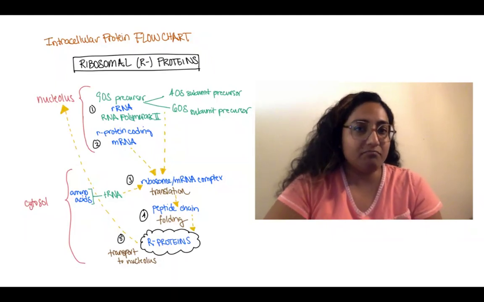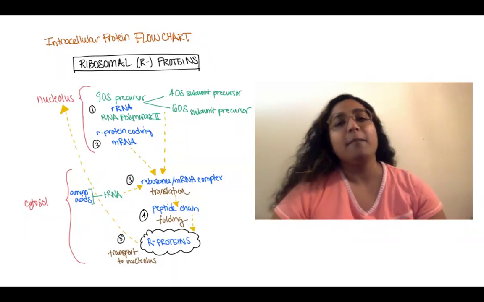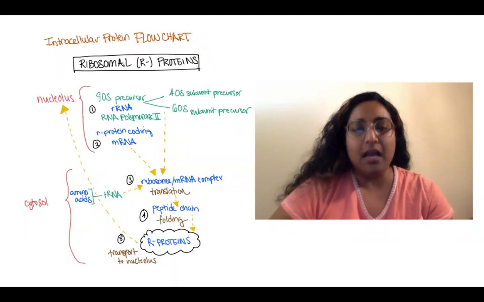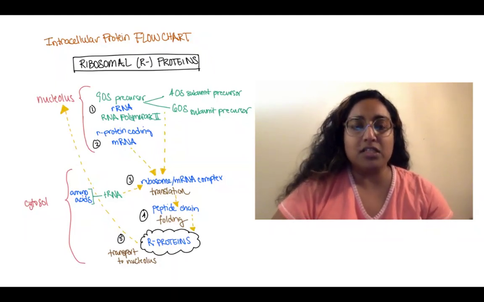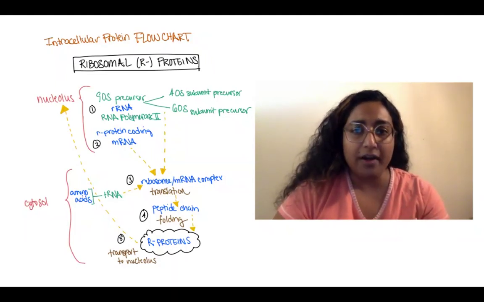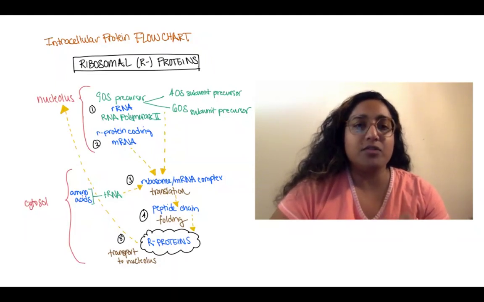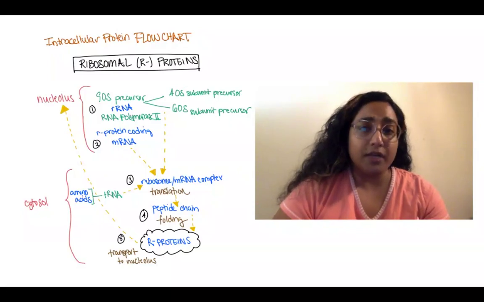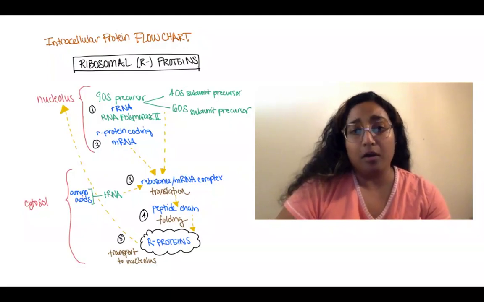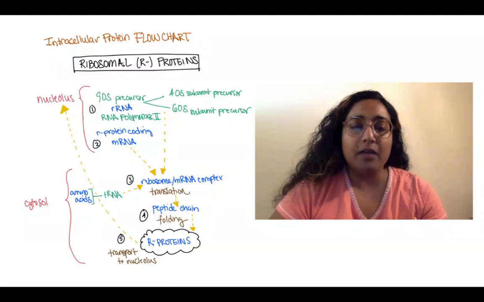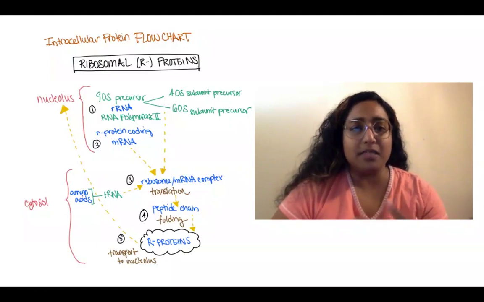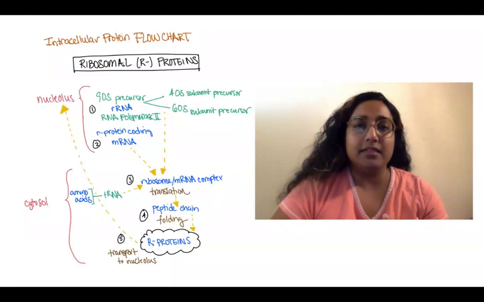Ribosomes in the eukaryote begin their assembly within the nucleolus, which is a region located in the membrane-bound nucleus. The region itself is not membrane-bound. It's just the area that contains DNA that codes for ribosomal RNA, or rRNA. Ribosomes are usually made as two distinct subunits, a small 40S subunit and a large 60S subunit, using rRNA and ribosomal R proteins. The subunits then combine with mRNAs in the cytosol to form functional ribosomes. And they only come together when there is mRNA present that needs to be translated.